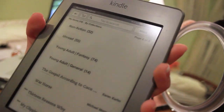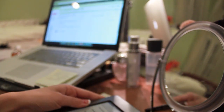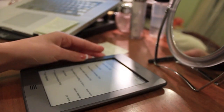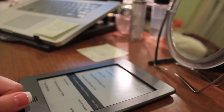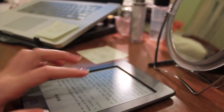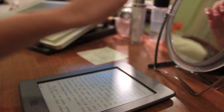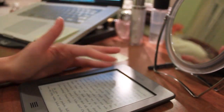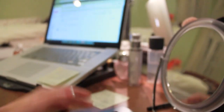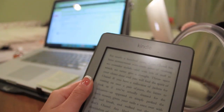The one downside of the touch screen is that I get a lot of accidental page changes. Sometimes I would put my Kindle down and read while tapping forward with my left hand and eating with my right hand, and then I would reach across to grab a sauce or something and my sleeve would brush against the screen and cause a page turn, which is annoying — but it's one of the caveats of having a touch screen.